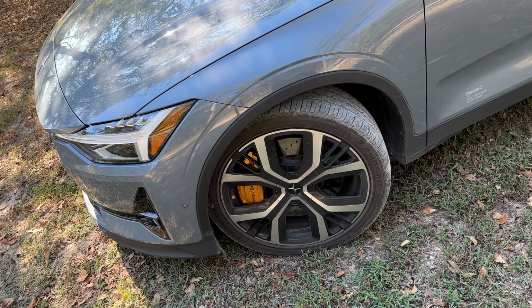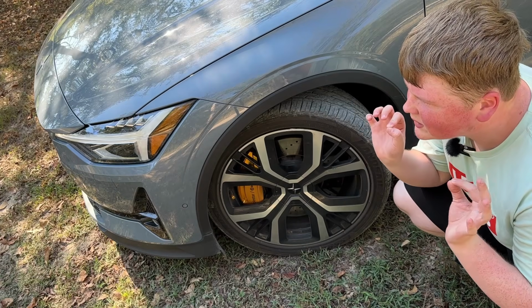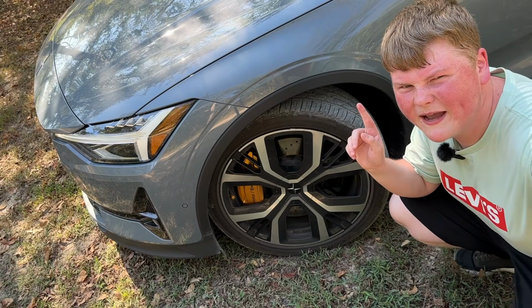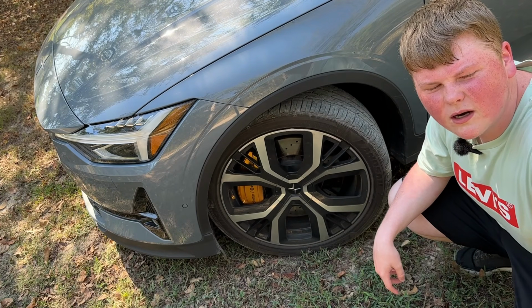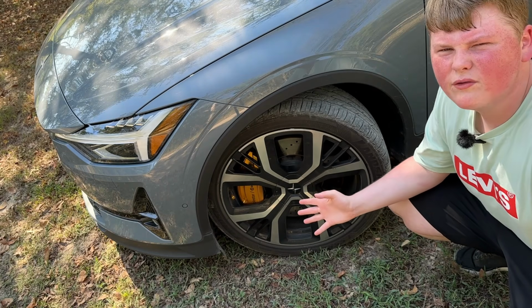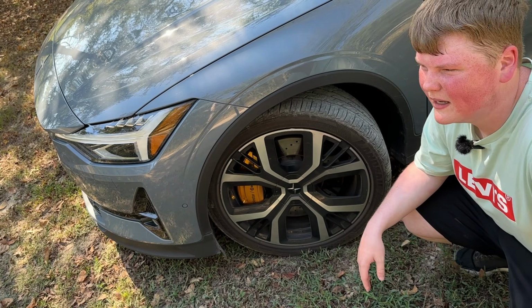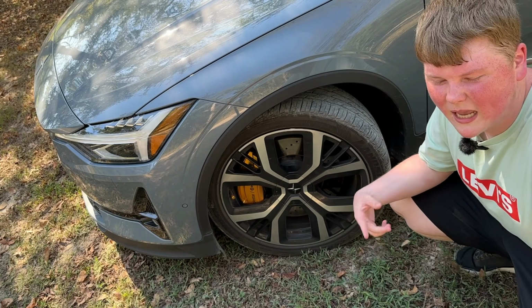I also really like the brakes on this thing. They're Brembo brakes, which means even though I barely use the brakes on this thing, they will stop this thing really fast. Another problem is that these tires are not the factory tires. These are $90 a piece tires. For something this expensive and this heavy, that is kind of concerning. Although they don't drive terribly. They drive actually, they drive all right. They're not bad by any stretch, but they probably are handicapping the car in efficiency and in performance.